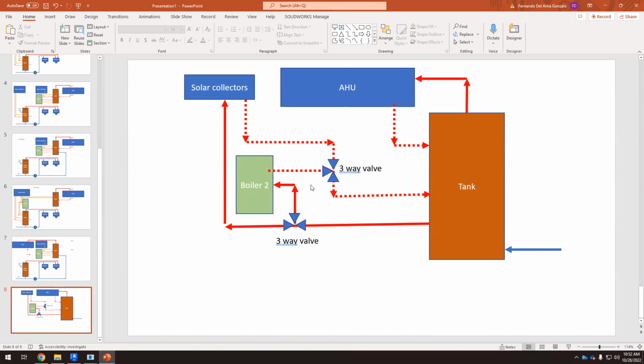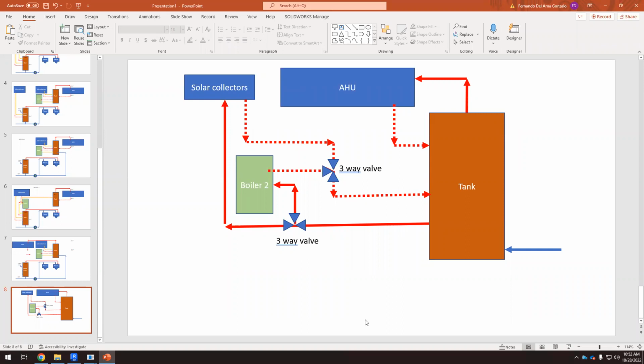Okay, so with these two elements, I can either open the supply and return to the solar collectors, or I can open the supply and return to the boiler.